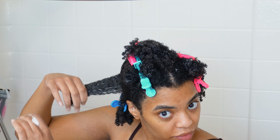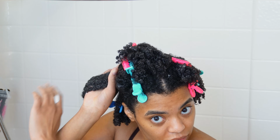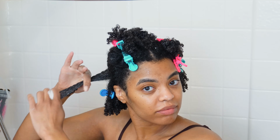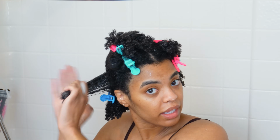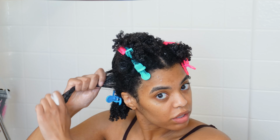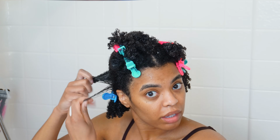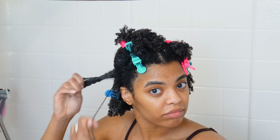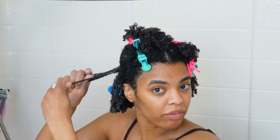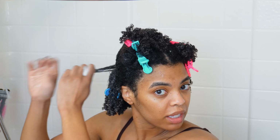And since they're already defined by the leave-in, can you see this? All it's doing is casting over these curls. Let them go, and they are free. Because I'm me, I'm gonna add a little bit more. And just press in with my thumb, or I could just go ahead and separate them. I don't think this is shingling because I'm not going around and twirling it on my finger. I'm just dropping them and leaving them like that.